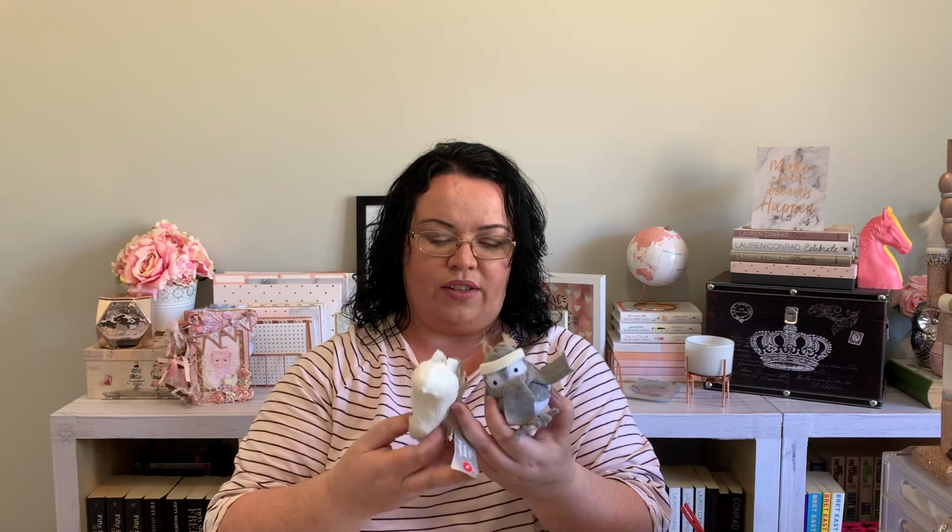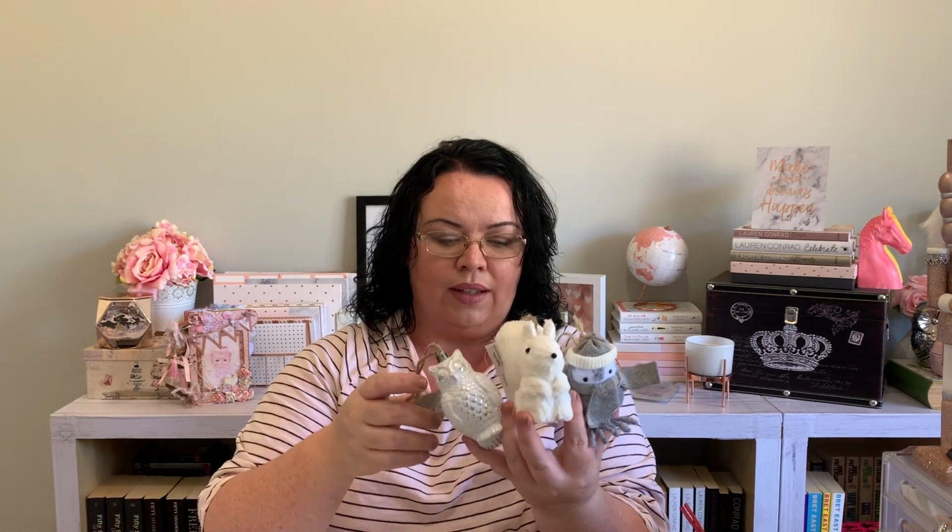Now from Big W, I also picked up a couple of little... Again, I'm obsessed with my little vignettes and my little tiered trays. So I'm always looking for little creatures that can go in these tiered trays and vignettes. So these guys were all from Big W. Now, Big W is a little bit pricier when it comes to everything, I find anyway. Big W used to be my go-to store until Kmart picked up its game. And now I very rarely shop at Big W.